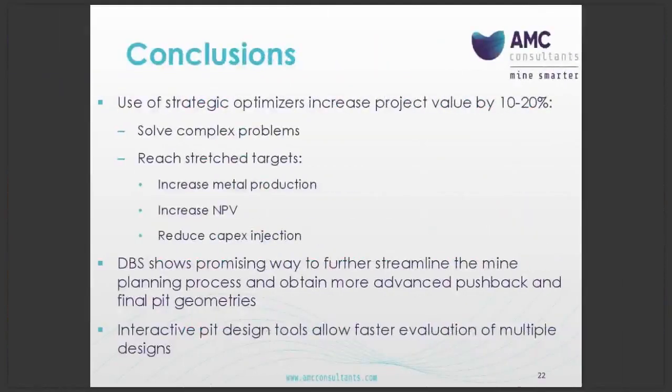So in conclusion, I would highly recommend the use of a strategic optimizer in your next project or at your operation. I think that their proper use regularly results in an increase in value of 10 to 20%, especially if you're dealing with a complex mining setup. Direct block scheduling seems to be one of the promising advances in software development that will help define better pushback shapes based on a battery of scheduling constraints. And as I'll show you later on, interactive design tools are helping to automate a traditionally very manual process.